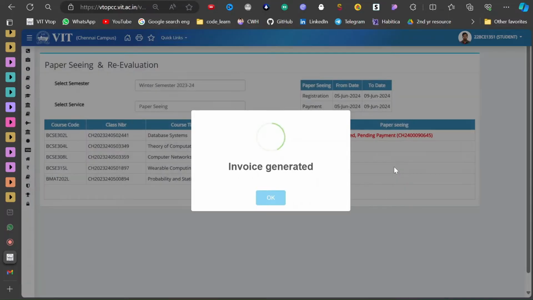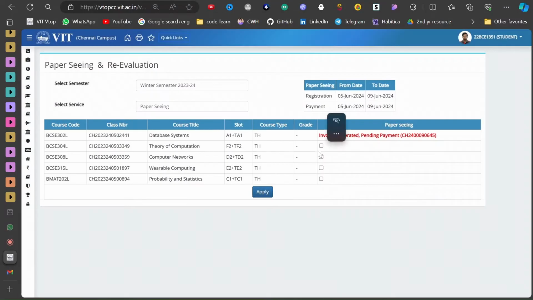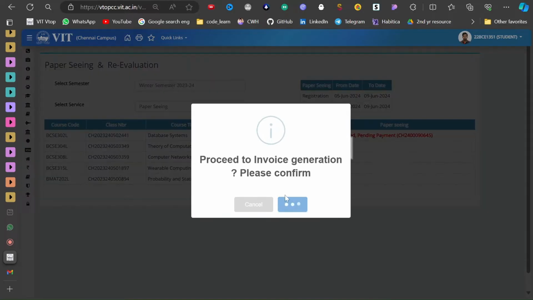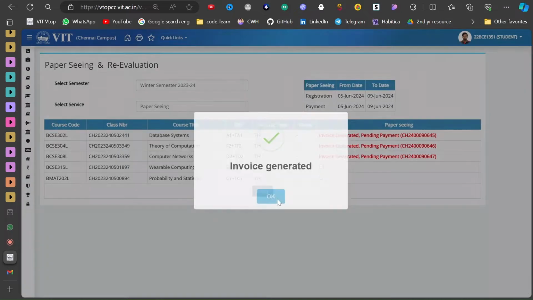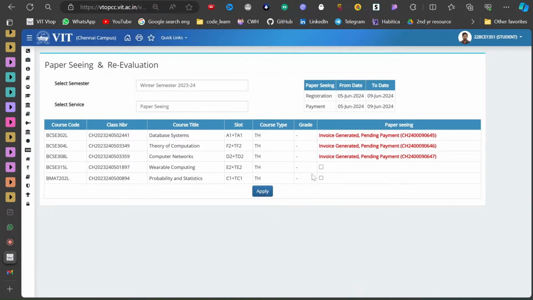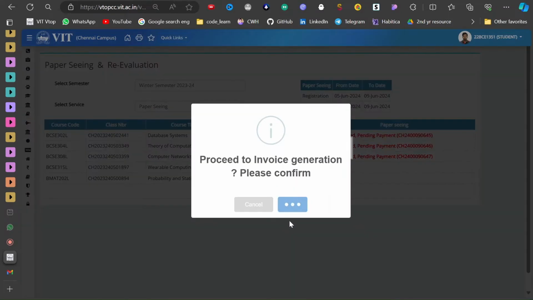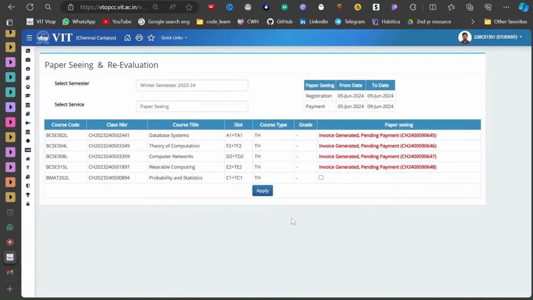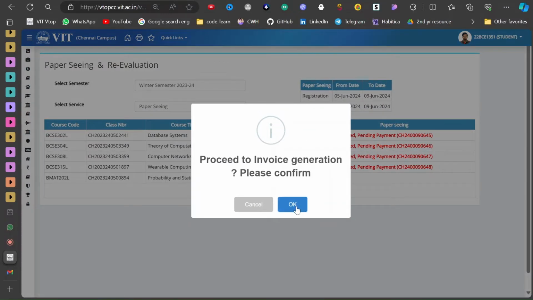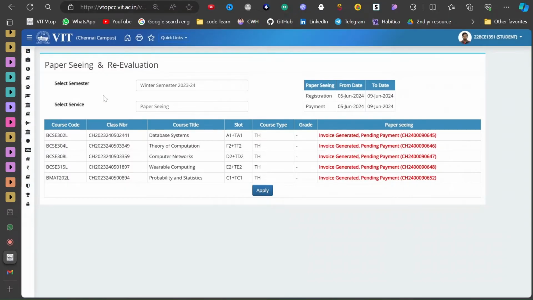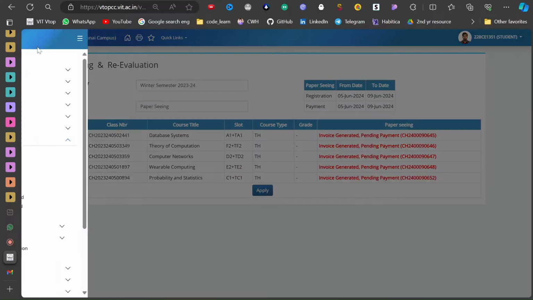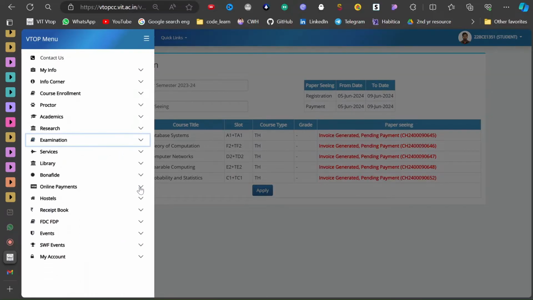Okay, confirm. Invoice generated. Now I will do it separately. Another invoice will be generated for payment. Now I will press separately again. So yeah, let's do it for another subject as well. After that you have to go to the payments section to pay.